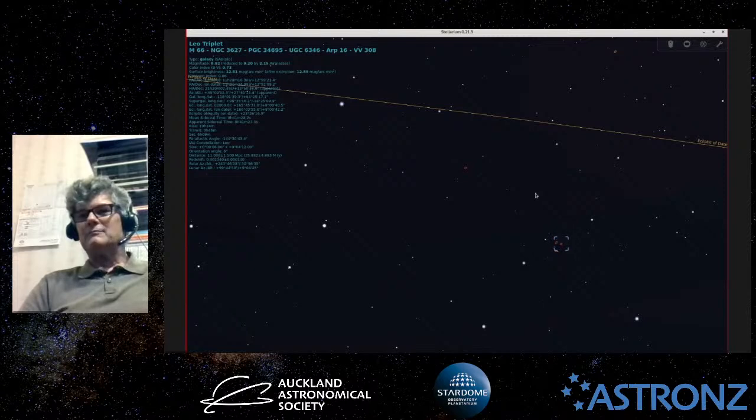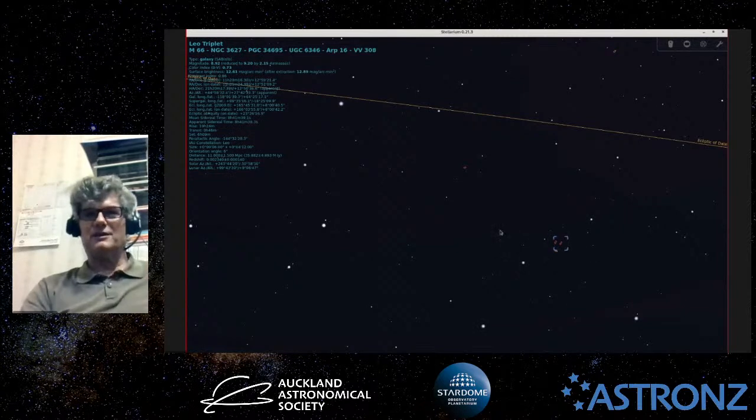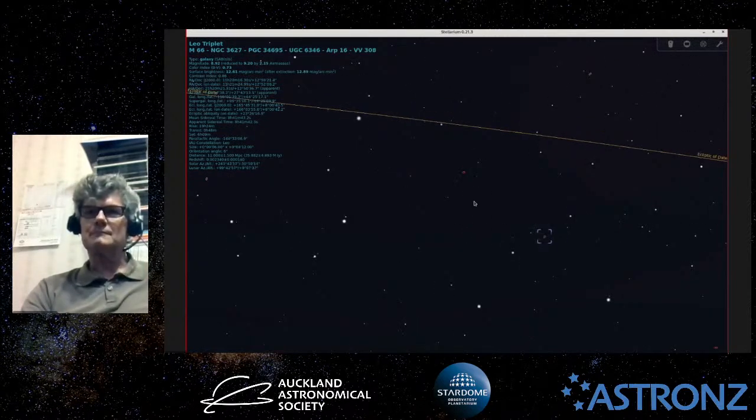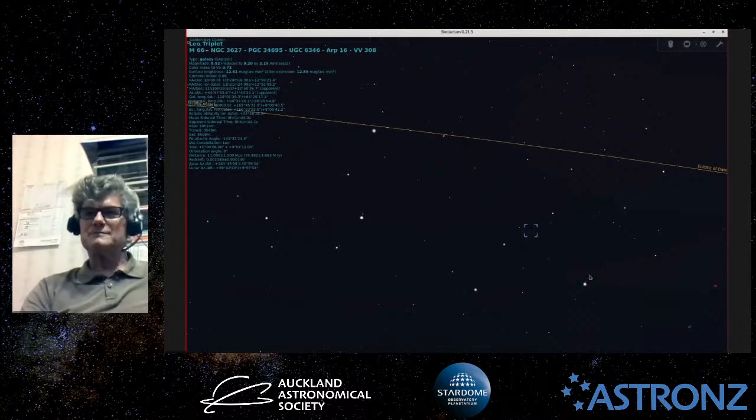So the main thing you need for galaxies is a dark sky, because most of them get obliterated by the city lights, unfortunately. So that's an interesting object to try and see, even if you can see only the two brighter galaxies of the triplet.